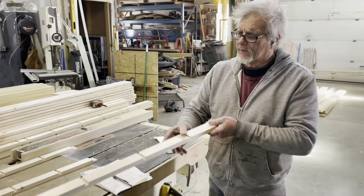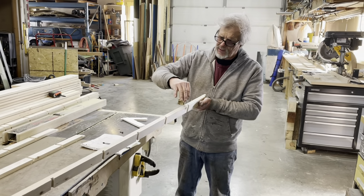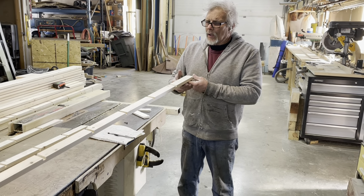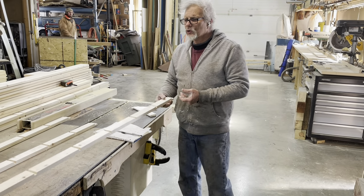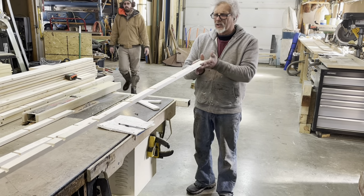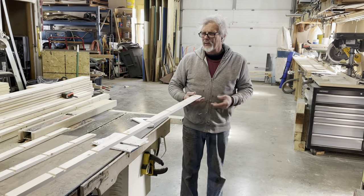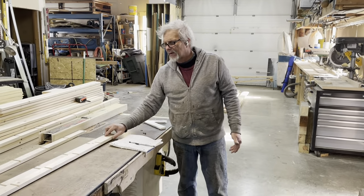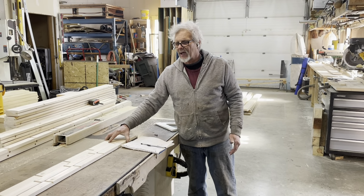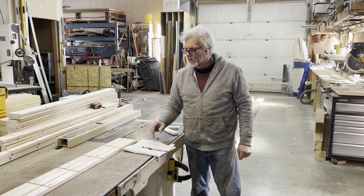Other than the template, because that's pretty clever on how you can make a template to make sure these are always exactly the same. It would not be unusual for somebody to cut these to length, cut them to width, and then date all these individually. My point of showing you how I did it was that I just did three in the time it would have taken to do one if you had done it individually.